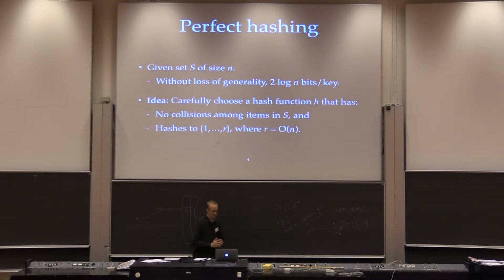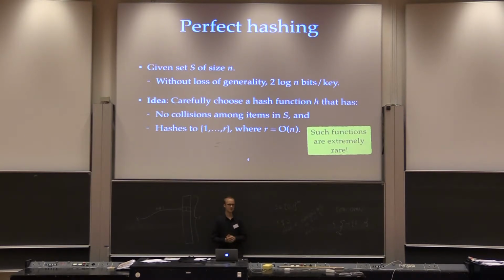So as I was saying, if we could have such a perfect hash function, that would do the trick, right? We would just store the values, in this case numbers between 1 and w, in the hash table, and that would be it. But perfect hash functions are extremely rare. If you read The Art of Computer Programming, for example, Knuth will say that these are so hard to find. But now, many years later, people have actually found ways of computing such things.